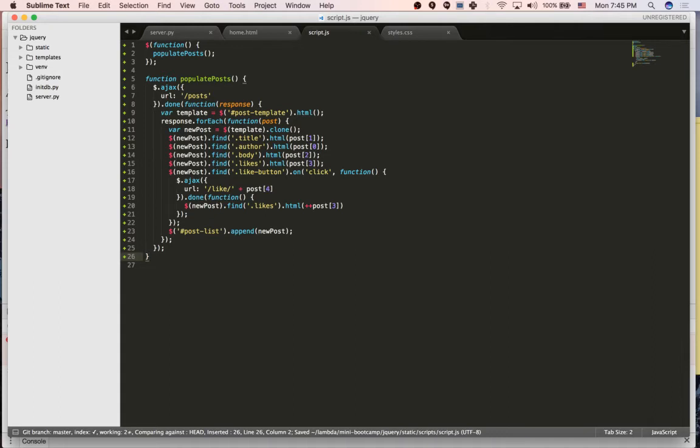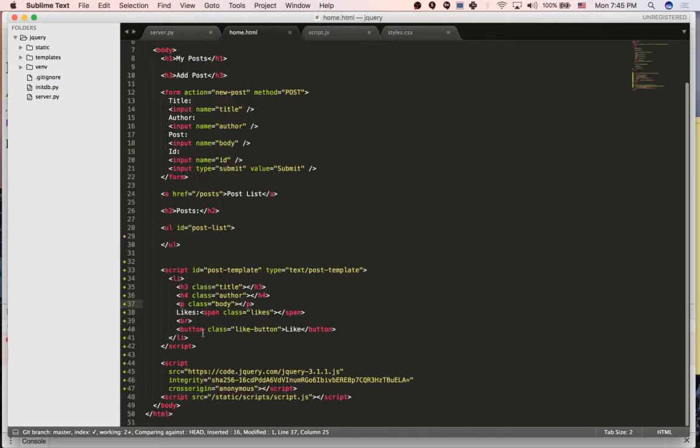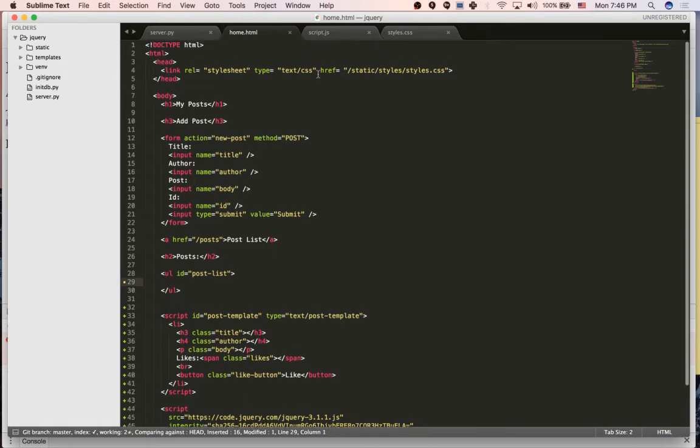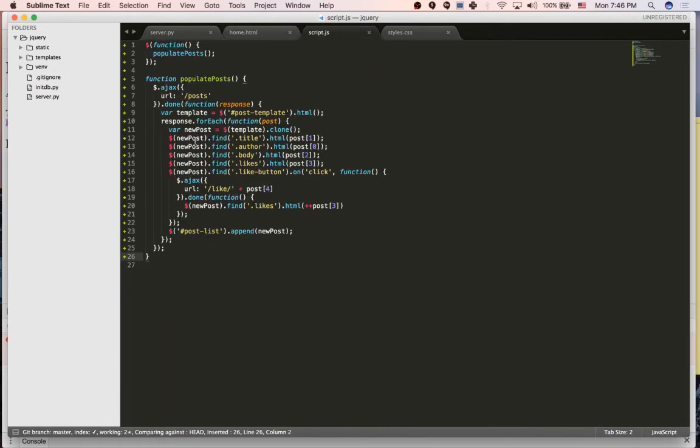Just in review, we've covered jQuery, we've covered CDNs, how to use those, how to bring those in. Again, I just copied and pasted this from the jQuery page. We covered script tags and how order is important. We covered some different JavaScript methods, so how to select elements on the page, how to drill down and access specific properties that are inside of those elements, how to attach event listeners to elements, like on click.